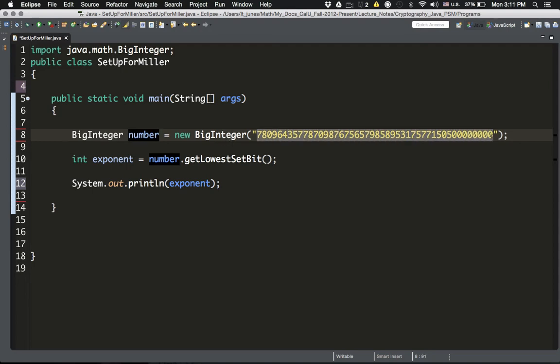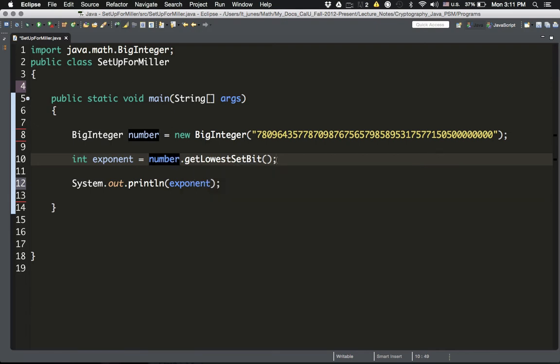So what I do is basically just this. The output of getLowestSetBit is an integer type. So that's why I have an integer type there. I'm going to put that exponent in a variable which I'm going to call exponent, and that's going to be equal to the number that I have here, which is a BigInteger, dot getLowestSetBit, parenthesis, semicolon.